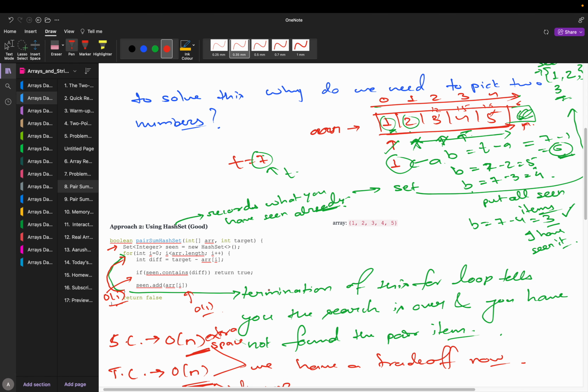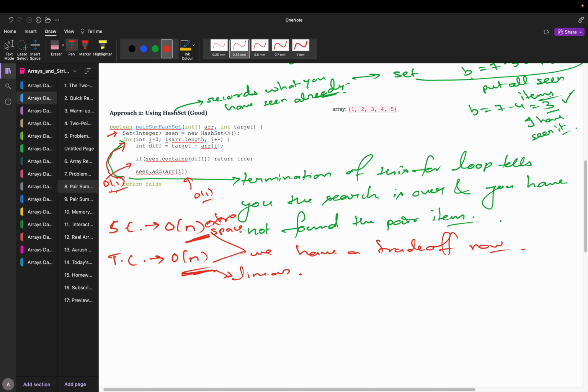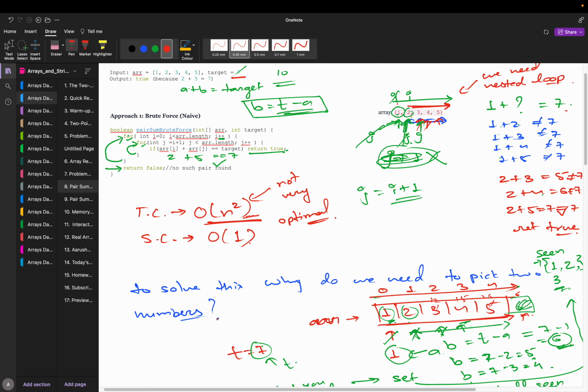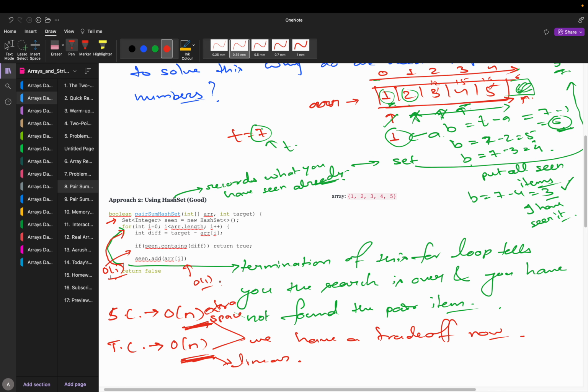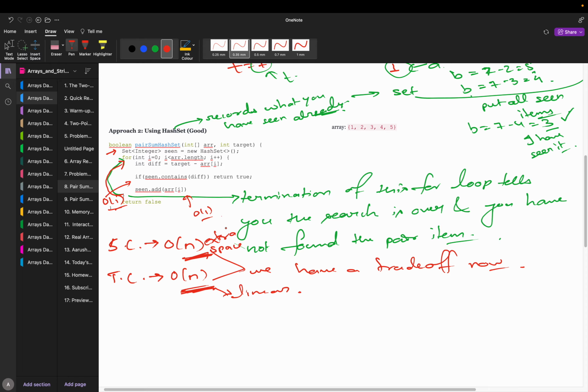So now you can see the first one was order n square time, space constant, but the time was too much, not optimal. Here there's a trade-off. Though it took order of n time, at the same time it took extra space also. So these two will work on the unsorted array, correct? Hash set will give good results. But if the array is already sorted, because sorting takes time, it becomes dominating. You will learn later how long it takes.